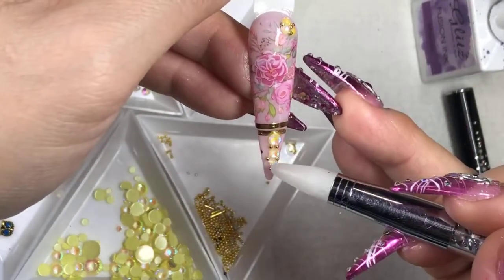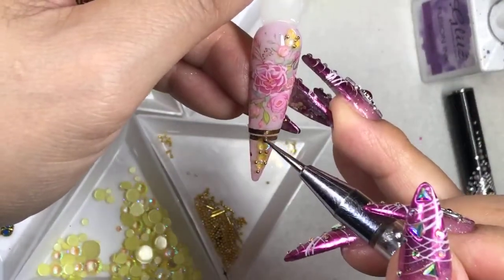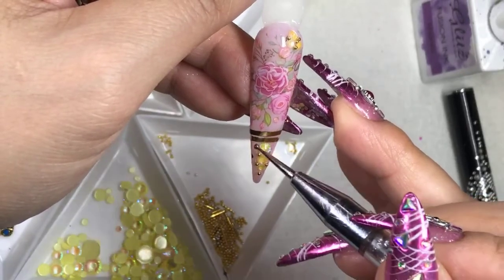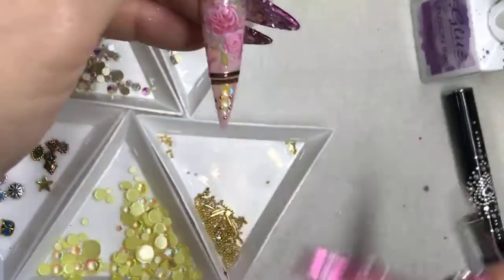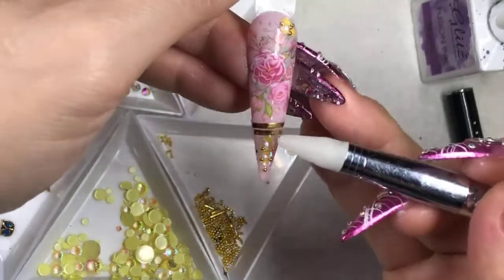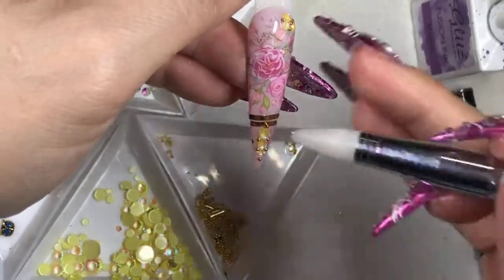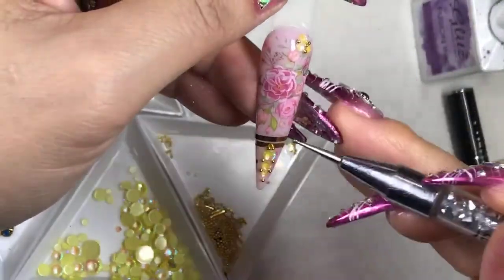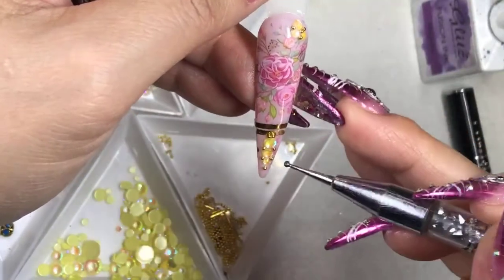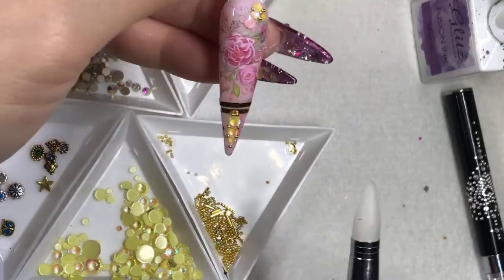I can't wait to show you the next one as well. Let's see. Great. If you like it like that, then you're ready to go. Just pop in the lamp for about 60 seconds. And then we're using precision glue if needed. Should I put it in the middle?